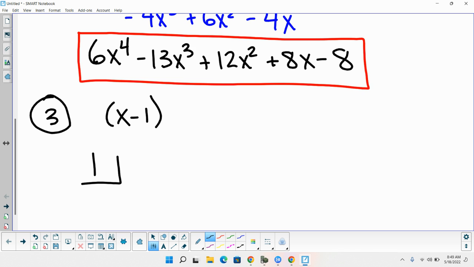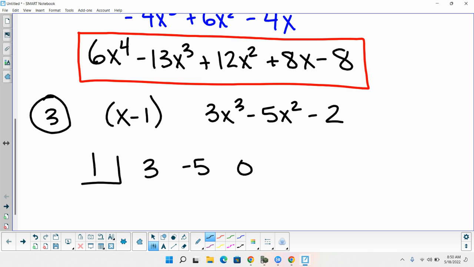Now, the other part was 3x cubed minus 5x squared minus 2, right? That was the other part? Did I write that right? I'm looking at, I didn't write it out on my paper that I'm doing. Okay. You take these coefficients, but if you have an x cubed, you need an x squared, you also need a what? An x. Missing an x. And the constant. So it's got to go in order. So if something's missing, we got to put a what? Zero. So where the x goes in this problem, you got to put that 0 in.